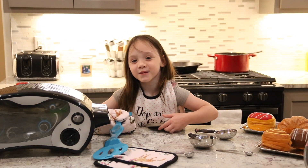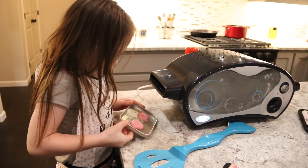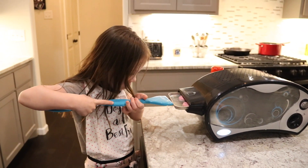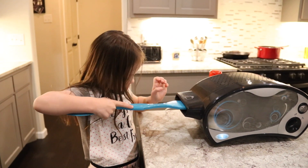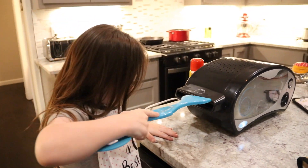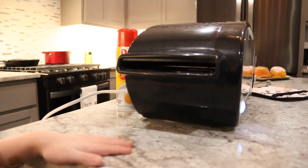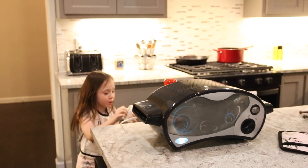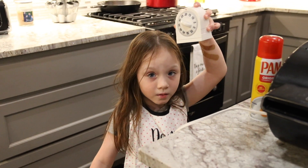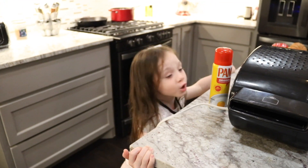Time to put it in my Easy Bake Oven. This is what I put in the Easy Bake Oven. It's in there. Is it closed? Let's see if it's closed. Yep, the flap's closed. It's time to take the timer. Nine minutes? Uh-huh. Alright, and I'll put this right here so I'll clear it down.